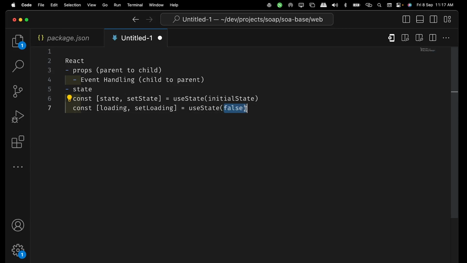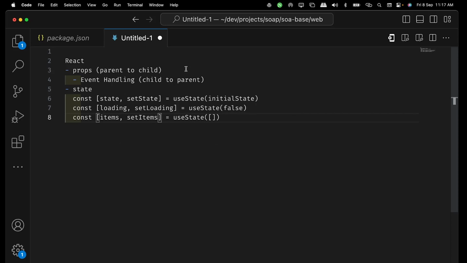So this will be the default value that we are passing. Loading is the variable name, and then setLoading is a function to change the state of the loading. Let's say if we are talking about some array or some sort of things. So let's say data, setData, useState of array. So maybe this one we can just keep it as items so that it will be more convenient.